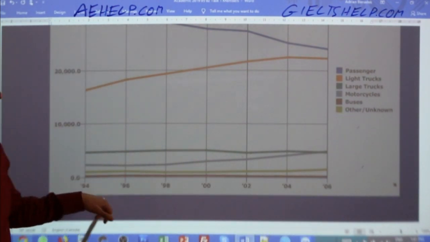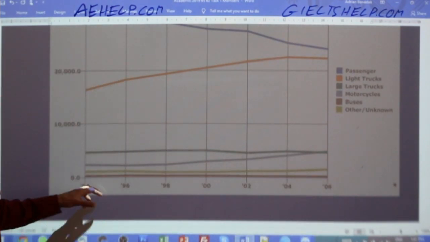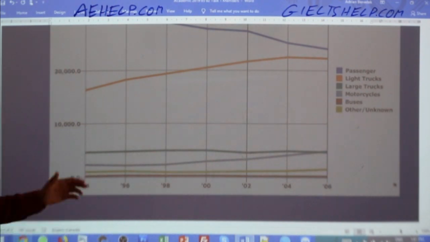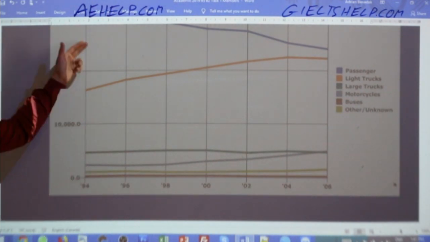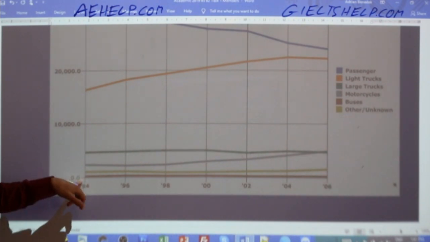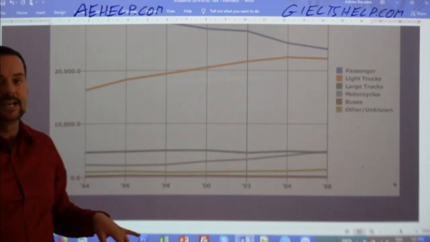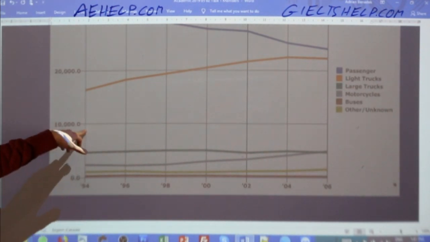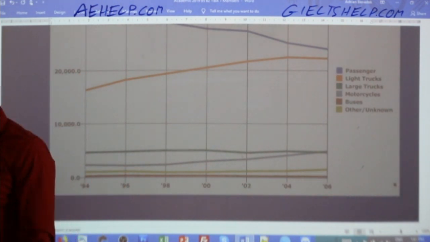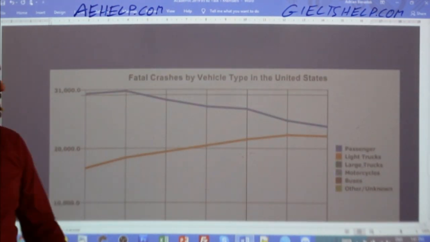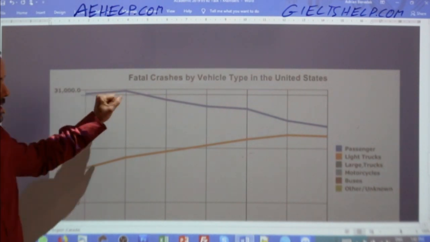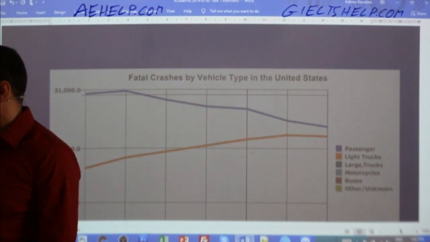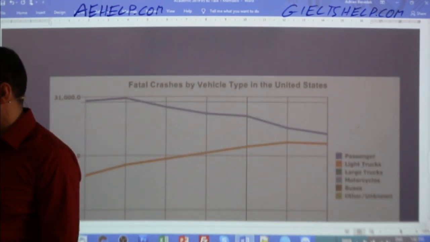So from 94 to 2006 with intervals of 2 years. Okay, so it's 2-year intervals. And then on this y-axis here, you have the number of fatalities, fatality meaning the number of deaths, from 0, first line is 10,000, 20,000, so we're going by intervals of 10,000, and then you have 31,000. So that should be enough for you to paraphrase the question and give a bit more details.